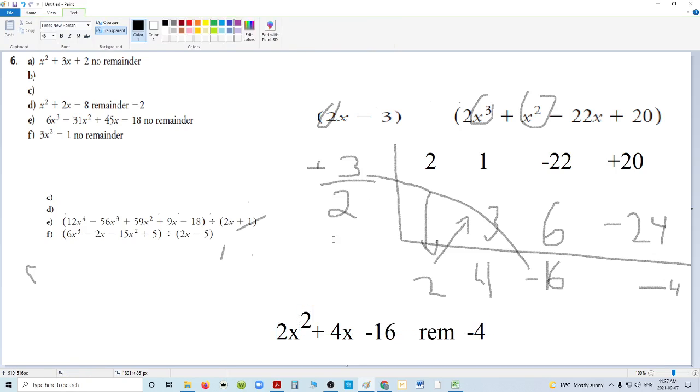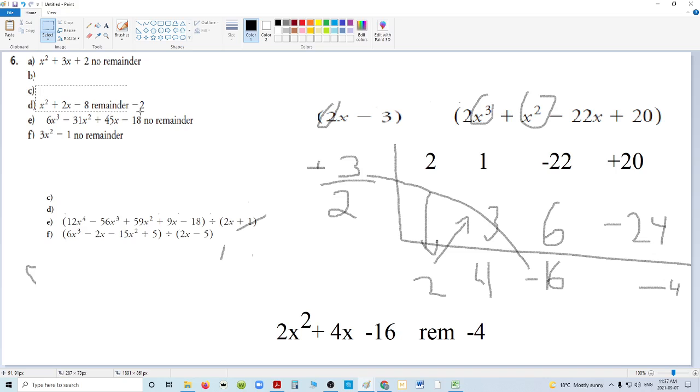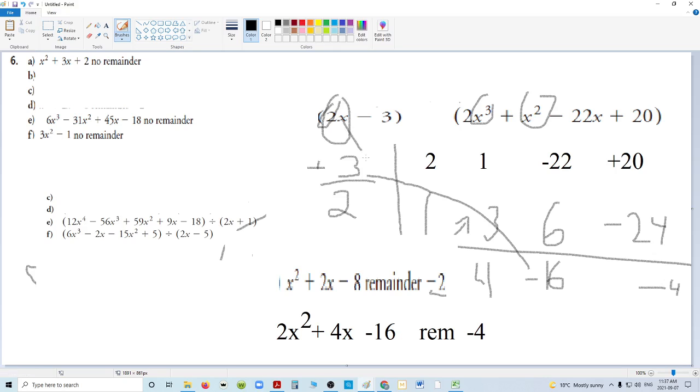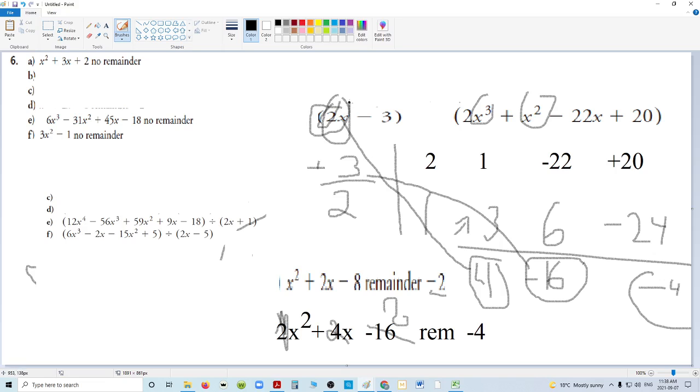Don't forget your squared. And if I look at this, sure enough, oh, look at that. Look what I forgot to do. So remember the 2 in front, that's the problem. You got to take all these coefficients and divide them by 2. And thus, instead of this 2, it becomes 1. Instead of this 4, it becomes 2. And instead of this minus 16, it becomes minus 8. You have to divide them all by the number in front of x. And it does not work if that's x squared. It only works if that's x.